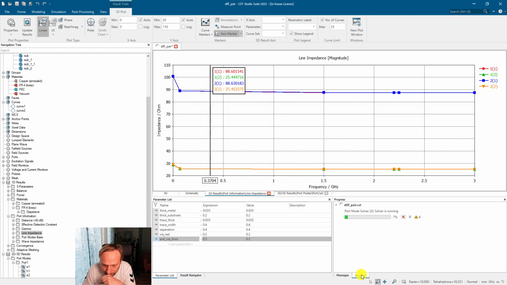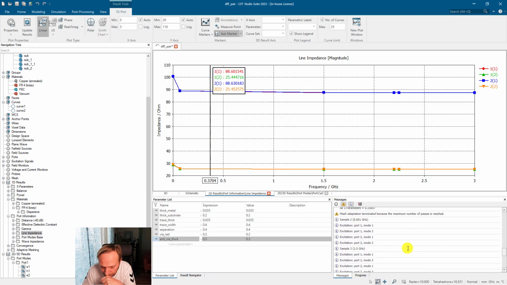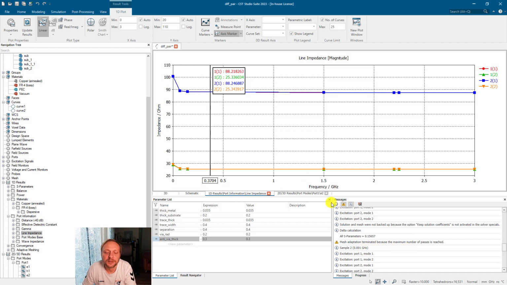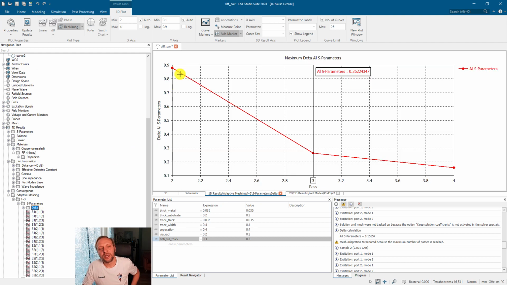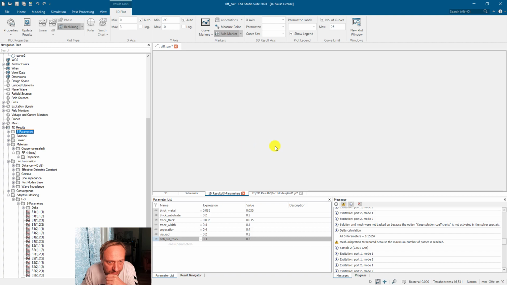Just at this very low frequency where it was calculated something, I think one megahertz, that was a different value. And for the adaptive meshing, we can check. I have limited the adaptive meshing. You can see that in the beginning with the initial mesh, that was far too coarse, and after some adaptation we get something like 15% in the S parameters. It's still not highly accurate, but it should do it for today. So you can check this in the tree under adaptive meshing, and now the solver runs.